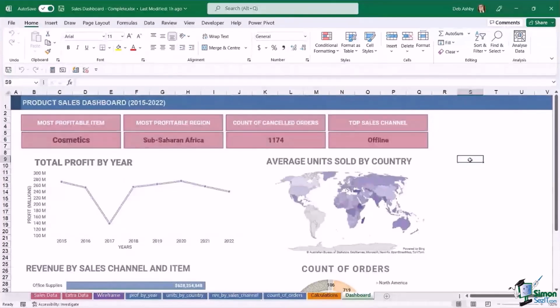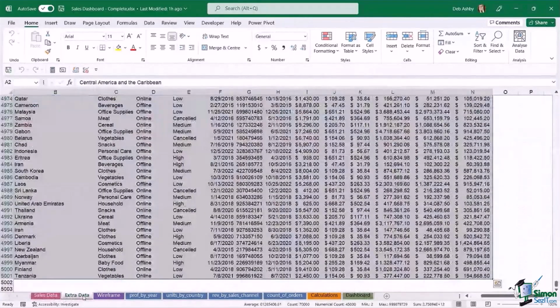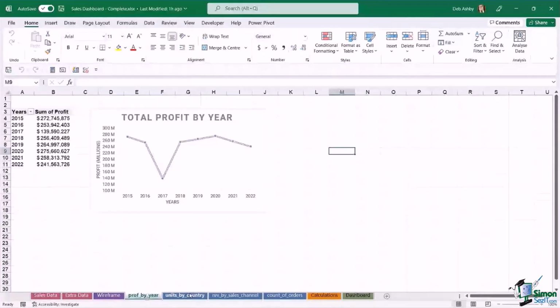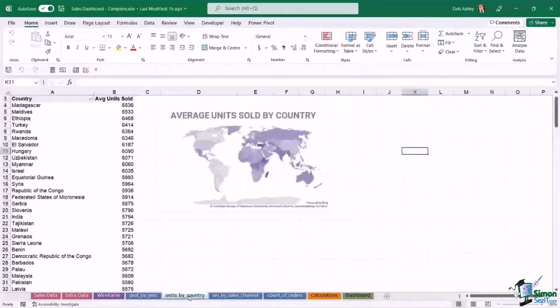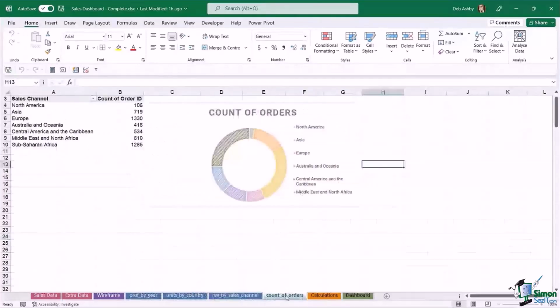Now, just on that same topic, also notice the way that I've used color to separate different groups of things in this workbook. If you look at my tabs at the bottom, can you see that the first two tabs there are colored in this dark pink? So these are basically my data tabs. I have my sales data on this tab, and then I have some extra data on the next tab. I've then got my wireframe, that's a different color. And then I have these other tabs that are all in blue because they're all kind of the same thing. Each one of these tabs has on it one of the charts that I've used on the dashboard. So I can see all of those on individual worksheets.